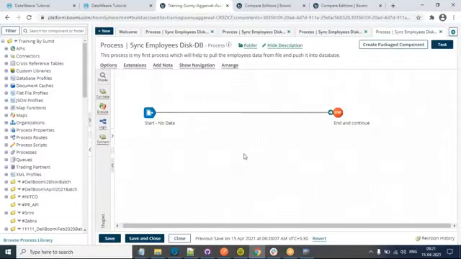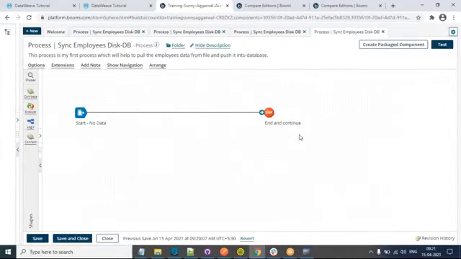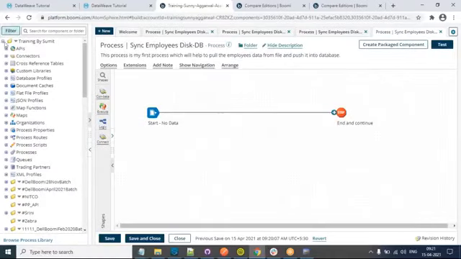Okay, so I think we understand all these things. Any questions from anyone before we move ahead? Are you guys comfortable with the navigation? Anyone who is feeling I don't understand how to create a folder, how to create a process? Anyone who is finding difficulty with that part?